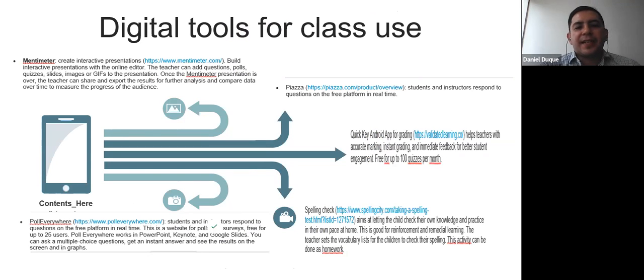So now we have here a selection of tools aimed for class use for more inclusive and active learning. We have 6, I think, on the slide. And I would like you to take a minute to read the comments on each one of them and then tell me which one you find interesting. Let's take a minute to read them, analyze them, and then give me your comments.